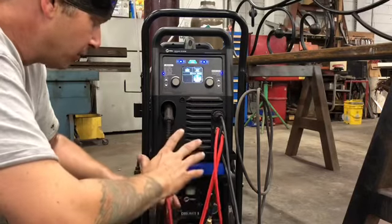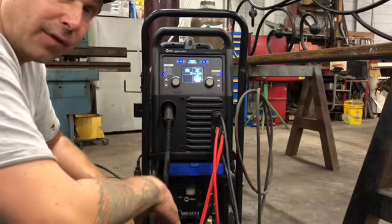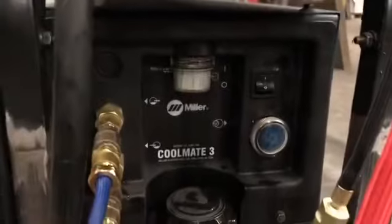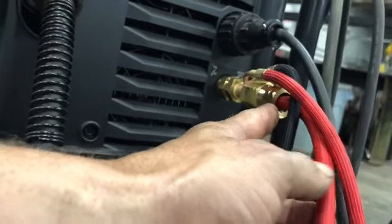Once you have all those plugged in the right position, I even backed off some of my fittings here to make sure water was coming out from all the junction points. We also have an indicator on the front of the machine that wasn't really working until I got all the air bubbles out of the system. If all the air bubbles are not out of the system, then that little dial right there is not spinning like it's spinning now. So again, we have cold water going all the way through to the end of the torch lead. It circulates around the head, comes back through the main cable, the red one, all the way up into the DINSE connector here, which is also a lot like a power block. And then it comes around and back into the cooler with this lighter gauge red wire.